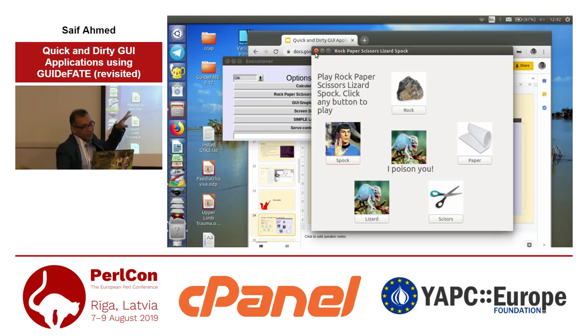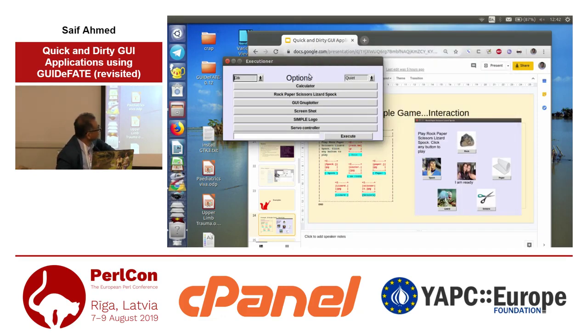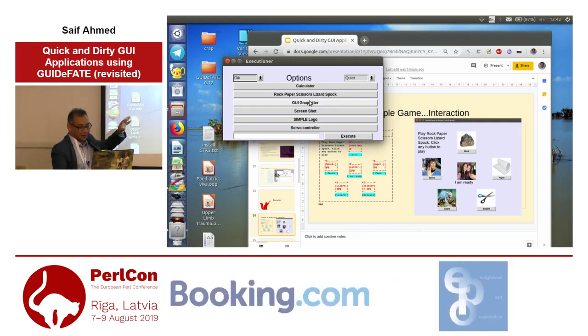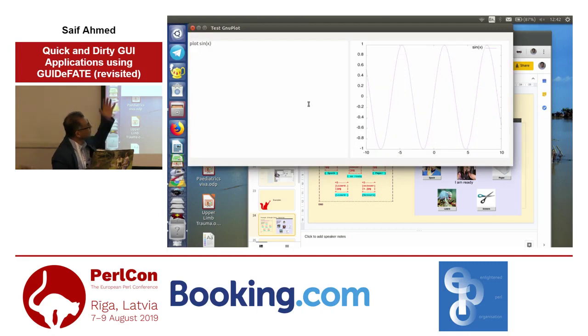So all of these applications take less than a couple of 100 lines of code. They're very, very simple applications. Then we said we wanted to be able to have a complex backend, a usable interface for a complex backend. And one complex backend might be the GNU plot application. It's a complex application with lots and lots of functions. It's simple enough to have a text area and a drawing image. So this plot function generates an image, and I display that image.